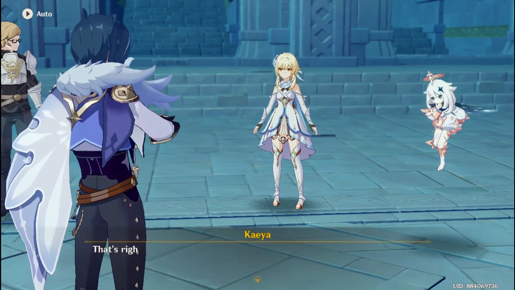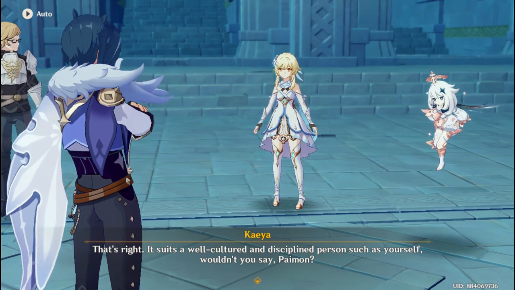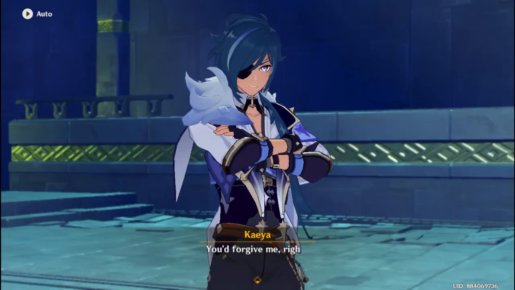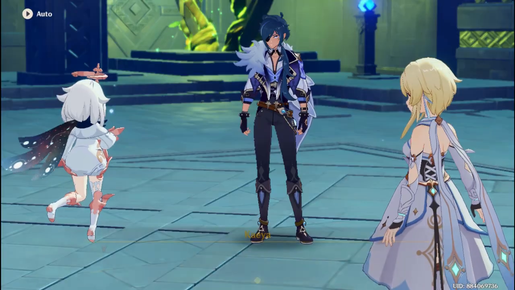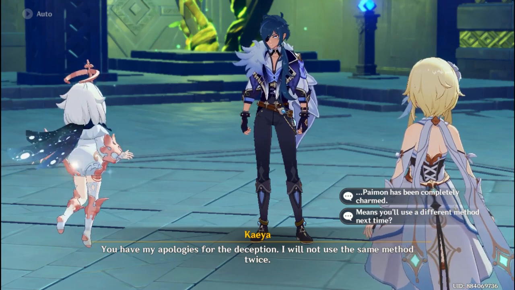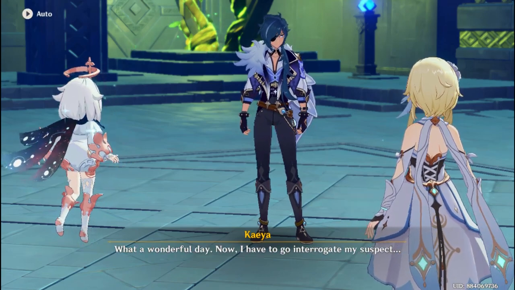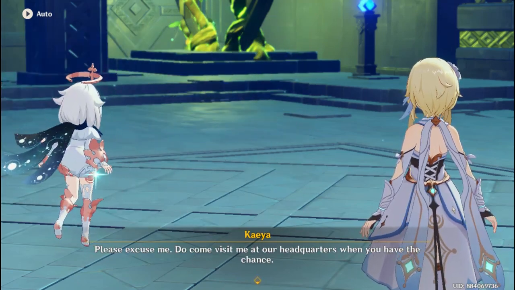Harbinger of dawn? That's right. It suits a well-cultured and disciplined person such as yourself. Wouldn't you say, Paimon? Well, if the reward is this harbinger of dawn... You'd forgive me, right? I'm honored to have such an understanding friend. Yes, yes. You have my apologies for the deception. I will not use the same method twice. What a wonderful day. Now, I have to go interrogate my suspect. Please excuse me. Do come visit me at our headquarters when you have the chance.